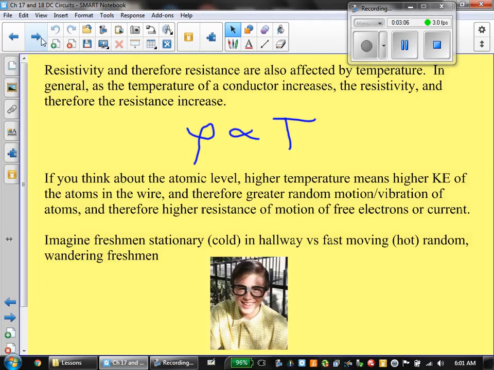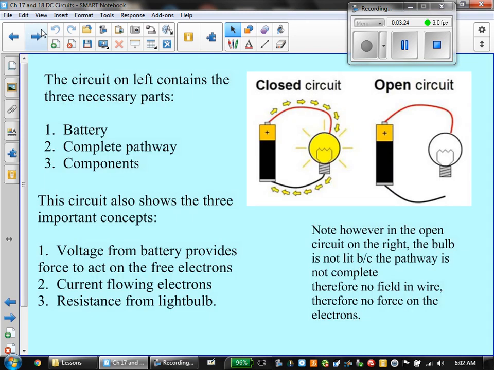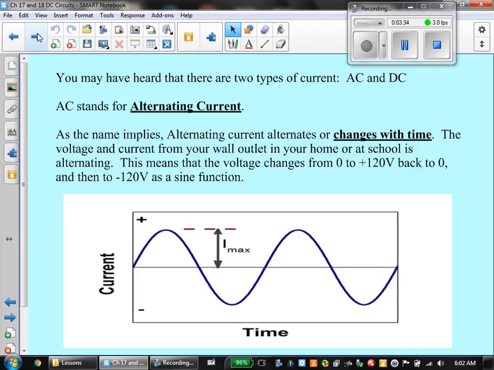It's also a function of temperature. Resistance and temperature are related to each other. So as the temperature of something goes up, the resistance goes up. So we have some materials that are superconductors, and they don't have very much resistance. They have to be super chilled, have to be very, very cold. So again, a basic circuit has to have a voltage source, a pathway, and some sort of load. And as long as the circuit's closed, the electrons will flow. If the circuit's open, then the electrons don't flow.